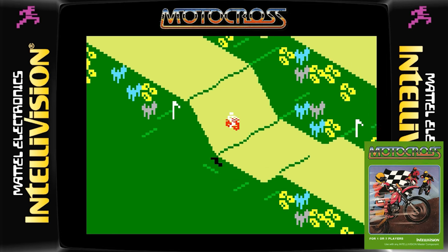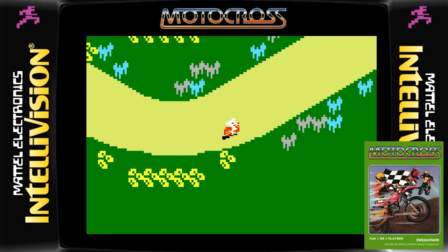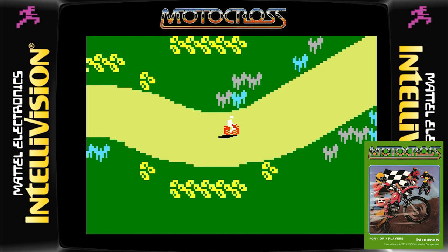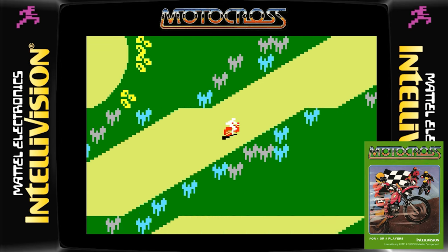Hi carumba, look at that! What other systems did this come out on — was it just the Mattel Intellivision? And is that flicker on the screen a part of emulation, or did it do that on the real thing? I'm starting to get the hang of things and you can really pick some speed up — look at it go.